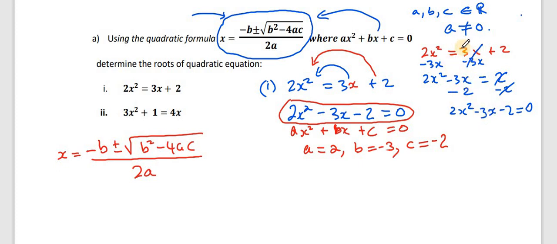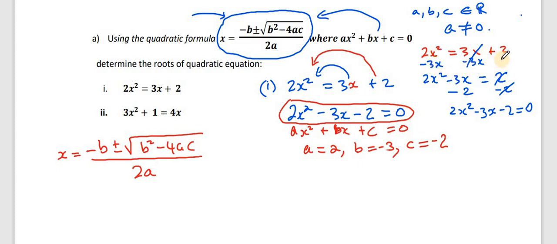From having 3x on the right hand side, sorry, to now having negative 3x on the left hand side. It's just that I subtracted 3x from the right hand side because we're trying to get rid of everything on the right hand side. Because the plus 3x, we use minus 3x to get rid of it. But we had to do it to both sides. And because I subtract 3x from the left hand side, I'm now seeing 2x squared minus 3x, because 3x cannot come out of 2x squared. They're unlike terms. Only when I find out what x is can I subtract it from the other term.